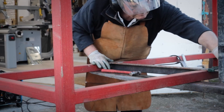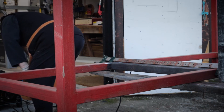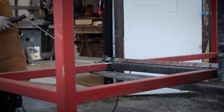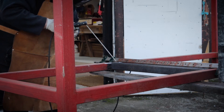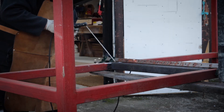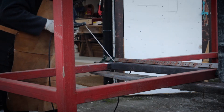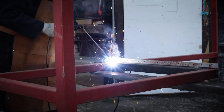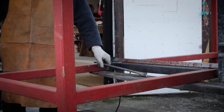The strut is a good snug fit but I'll clamp it anyway — belt and braces. I'll be doing some fairly simple stick welding. I'm not a master welder — I'm not even a novice welder — I'm learning as I go along. Stick welding, once you've mastered it, means you can do anything, so let's get practicing. Sometimes it's hard to strike an arc and even harder to maintain it — you just have to be slow and deliberate. It just takes practice.